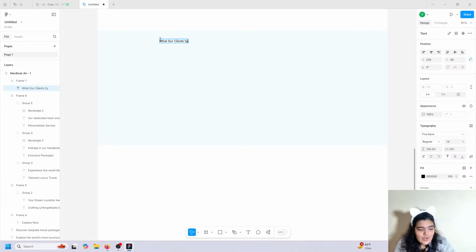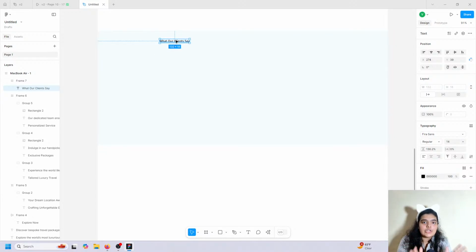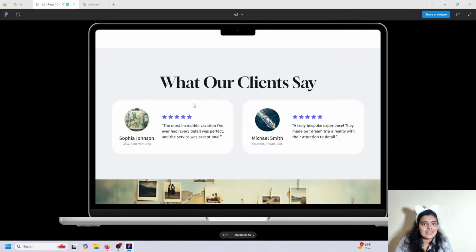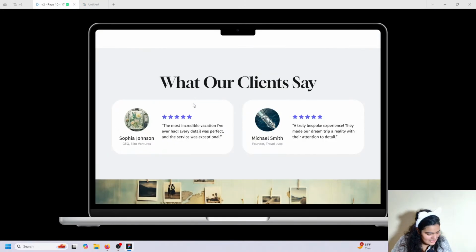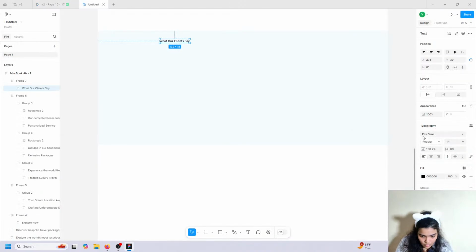I think as a UI designer, you have to be really, really careful with this section, because this is such a great section. You can reuse it 1,000 times over. If you get this section right, it doesn't matter if you're making a luxury UI design site, it doesn't matter if you're making a retail site, it doesn't matter what kind of website you're making. This is the most reusable section for today. You can just change the image, change what the feedback is, and you can use this in practically any professional UI design you're using, whether it is for a freelance client, whether it is for your actual job. The most reusable thing in the whole world ever.